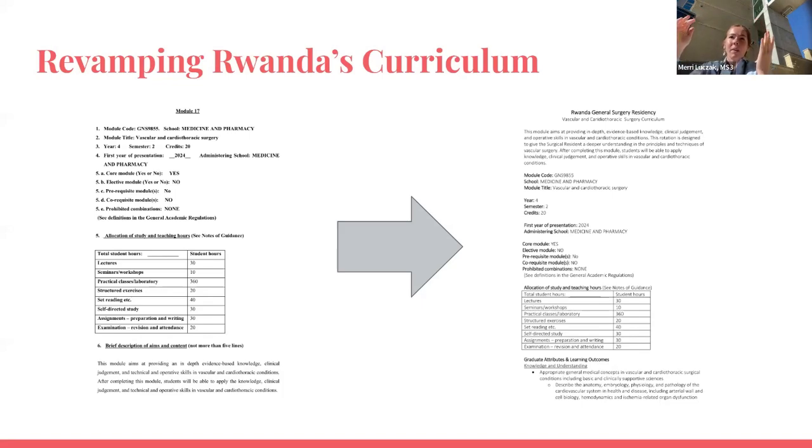in order for a student to be able to complete and graduate this vascular surgery training, they need to be able to do these things regarding an aortic aneurysm repair. So it was supplementing details and verbiage to what they had originally, because there was not a lot of detail or explanation as to the different procedures and surgeries they had written down. So on the left is their original document.